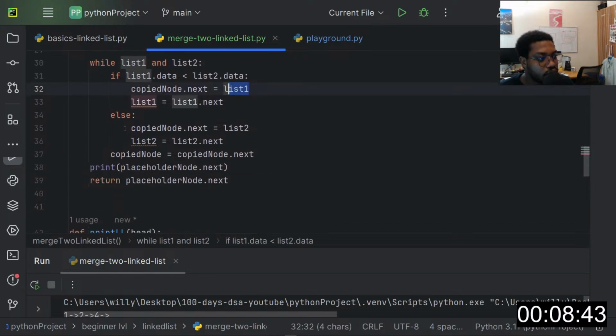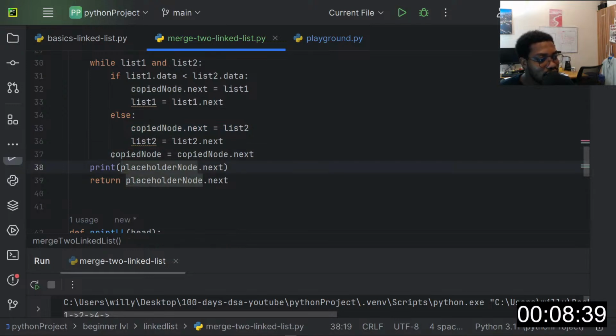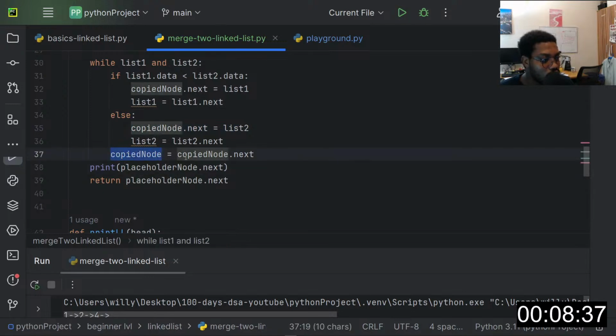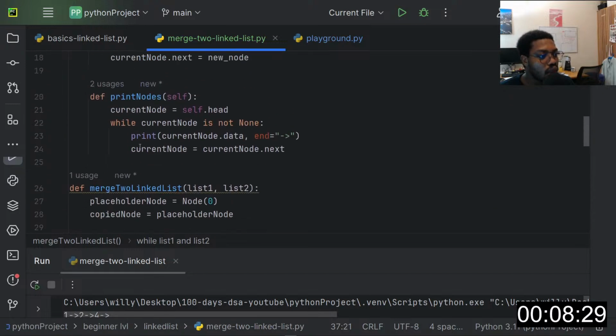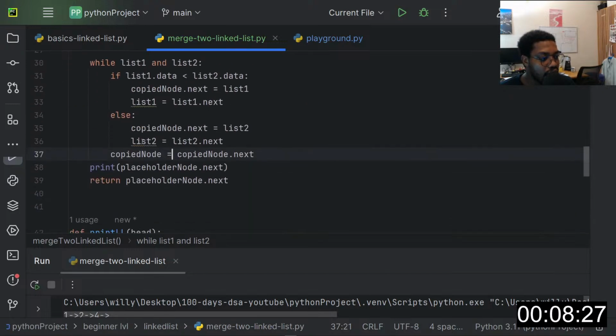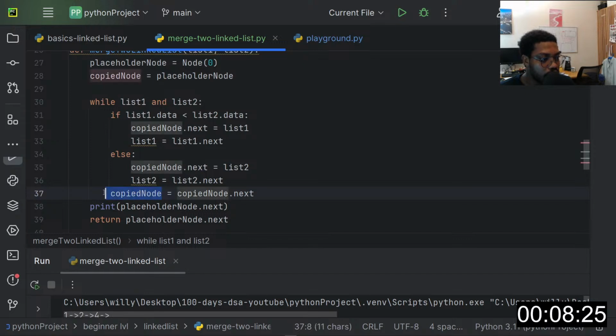And then the same thing happens here, but when we reassign copied node dot next, ideally this would have broken the connection between placeholder node and the copied node, but because copied node is still referencing the value of our original copied node, the connection is still there, right?